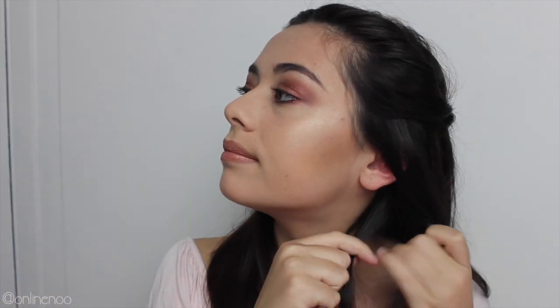What you can do as well to add a little bit of extra flair is add in some little plaits, just all over the place, however big you want. Some bigger than others and then some in different places — some underneath your hair and some on the top. This just adds a little bit of extra dimension.